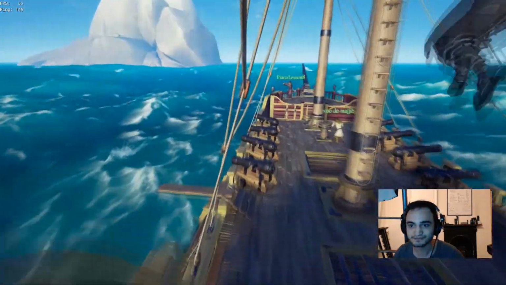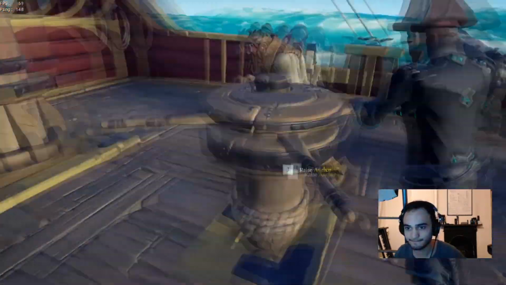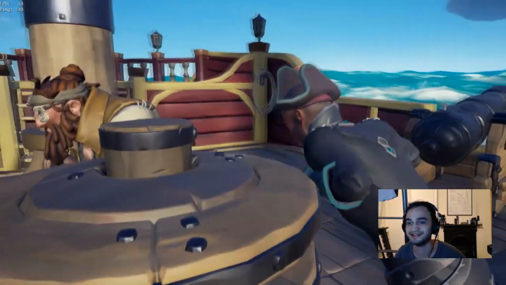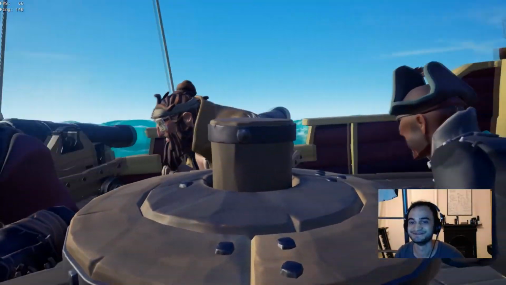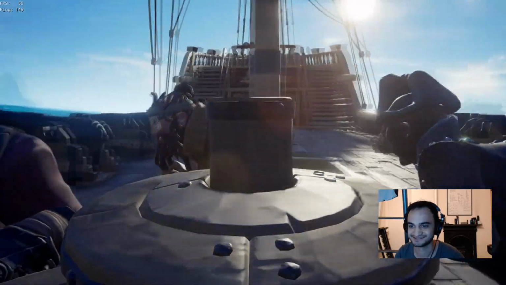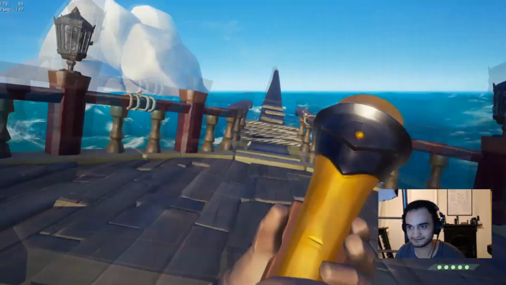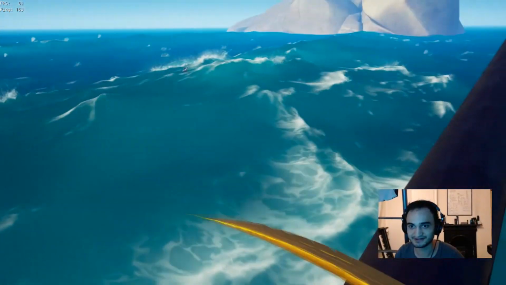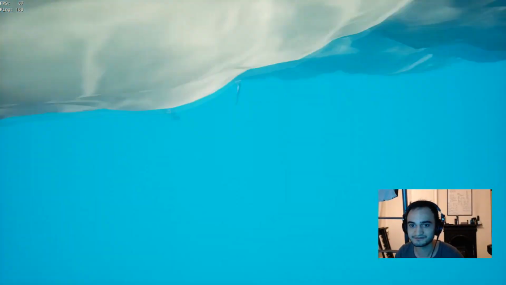Great teamwork right there. That was a nice boat driving. Whoever was driving. Usually I don't even like to drive though. Like earlier today, I was doing a fort and I was driving, and the other guys, they were so incompetent, we got sunk by a sloop. That's why I don't like driving that much. Only because I prefer to do the other jobs where I know it gets done.